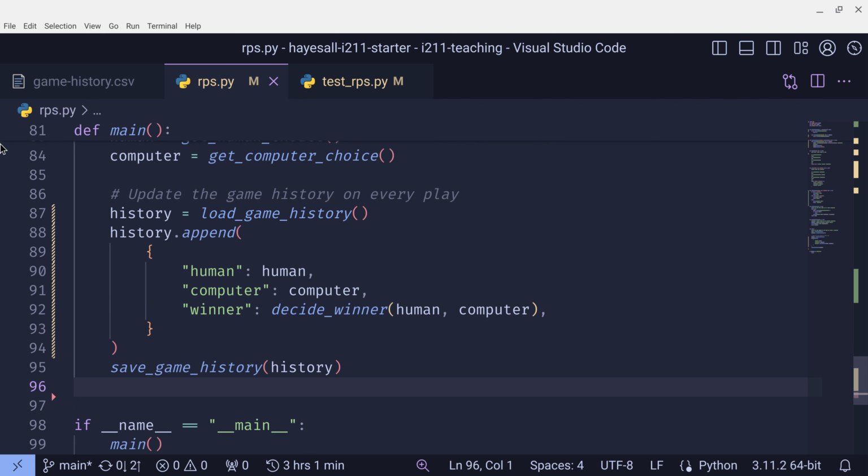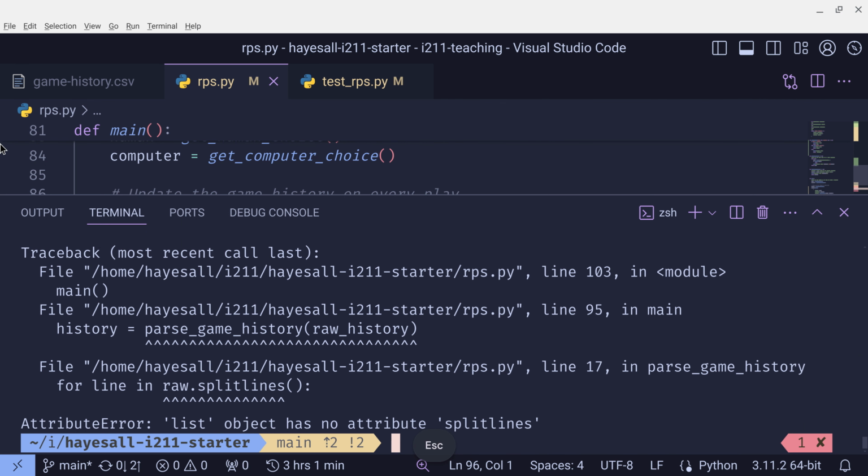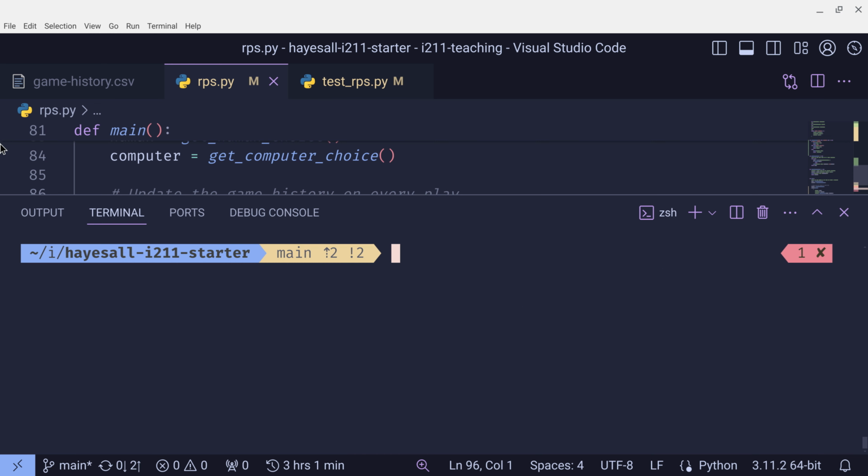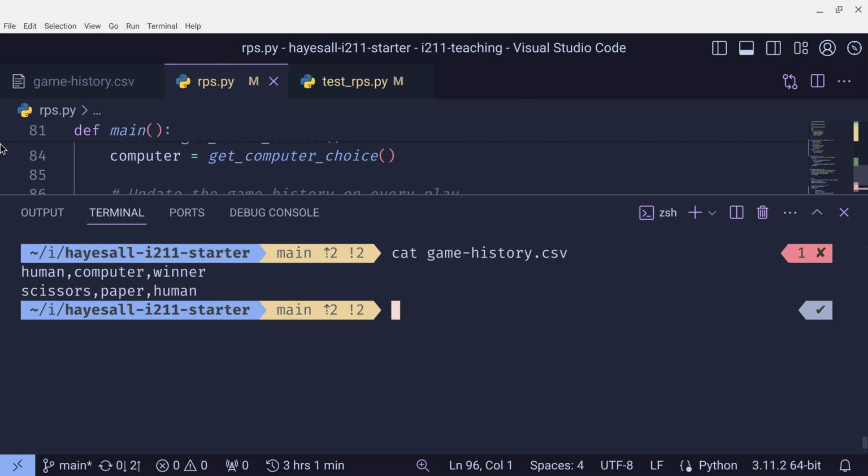So remember that we are going to be manually testing. So let's see what happens now when we run the code. And maybe as a quick before and after, let me cat out the gamehistory.csv. Okay, we have only one entry where it says human, computer, winner, scissors, paper, human. I expect that now when we run the code, so python3 rps.py, I expect to see two lines, based on my choice and the winner.